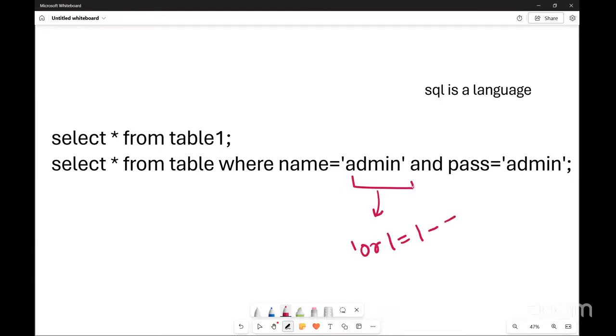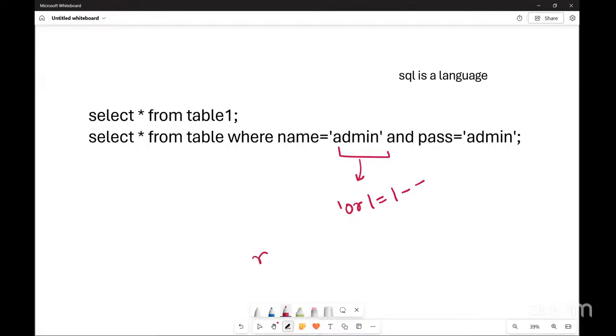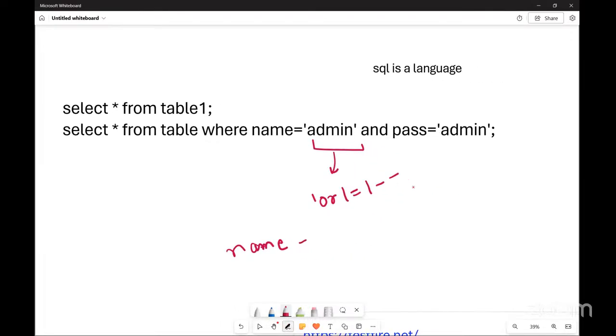Now what will happen? If I take you inside this, name equal to, we have this single inverted comma already, and we have given this comma additionally, and then or 1 equal to 1 minus minus, and same for password.